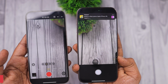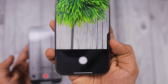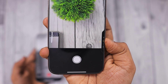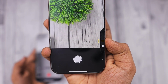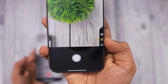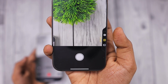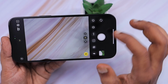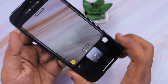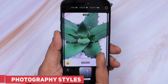When it comes to the camera upgrades, Apple have made the 48 megapixel ultra wide angle lens upgrade this year with iPhone 16 Pro Max, and they have also introduced the new camera control button, which is not used regularly by most of the iPhone 16 Pro Max users, and even the other 16 models have the same camera control button. It is useful, but I think people are used to the on-screen controls instead of using a physical button to swipe through the features that it offers. Apple have also added the visual intelligence feature with the release of iOS 18.2, but still the on-screen control features is what I personally prefer, and I have asked some of my friends who have upgraded to the 16 models, and they have kind of forgotten about that camera control most of the time.